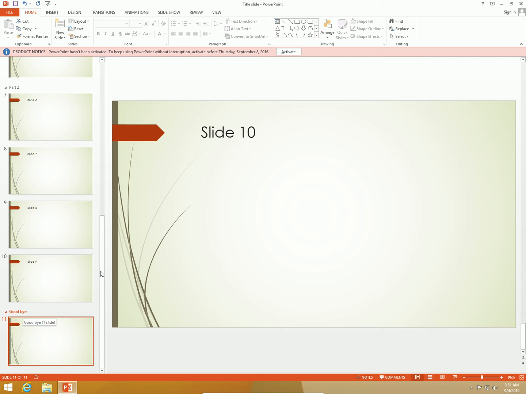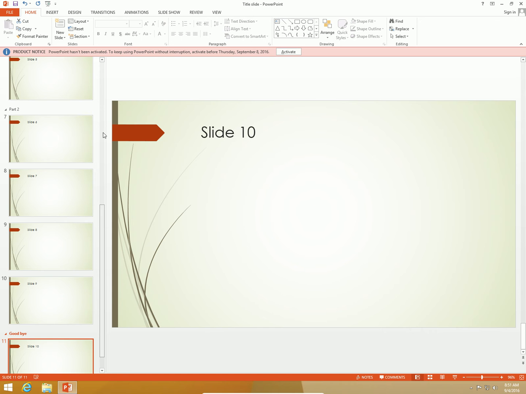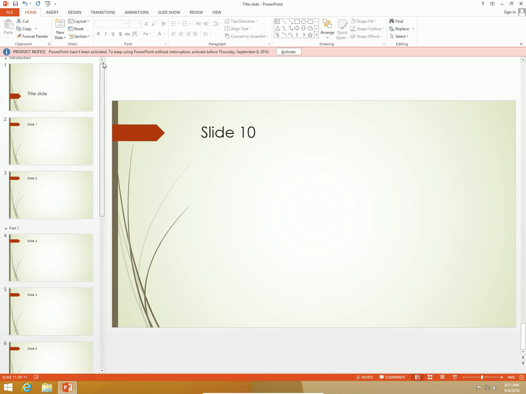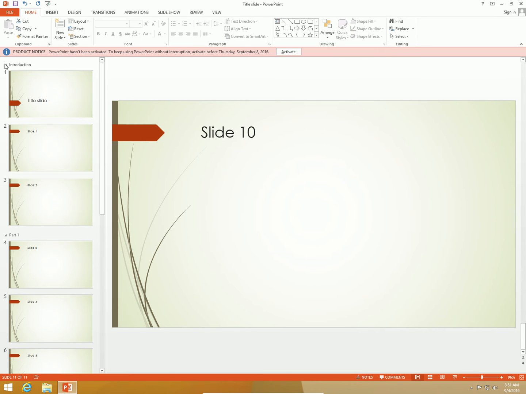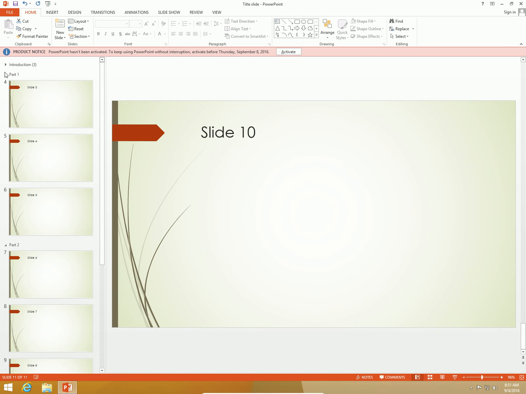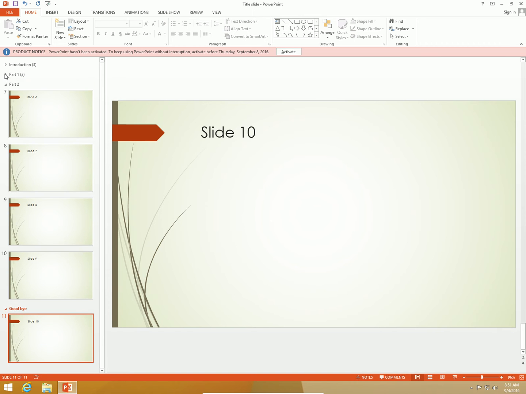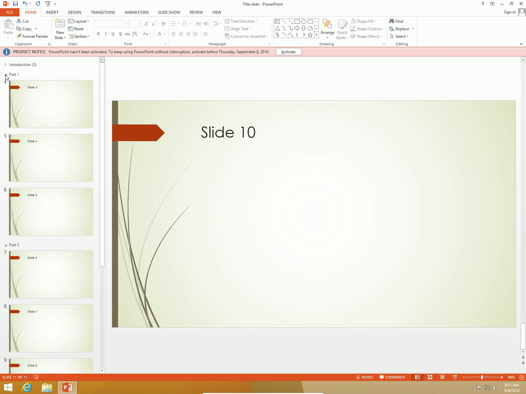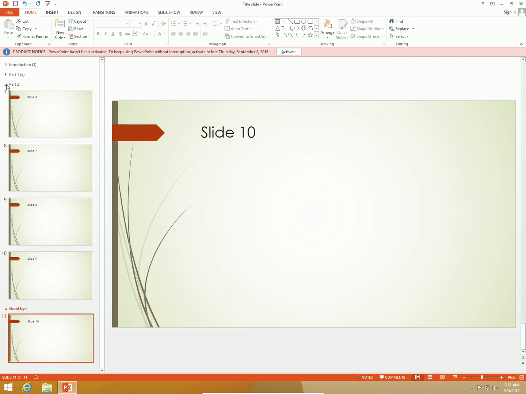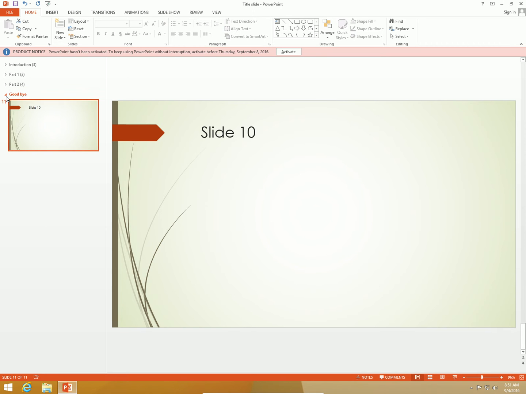There we go. Now, the truly neat thing about these section headers is that you can now expand or collapse your sections. So you can collapse everything.